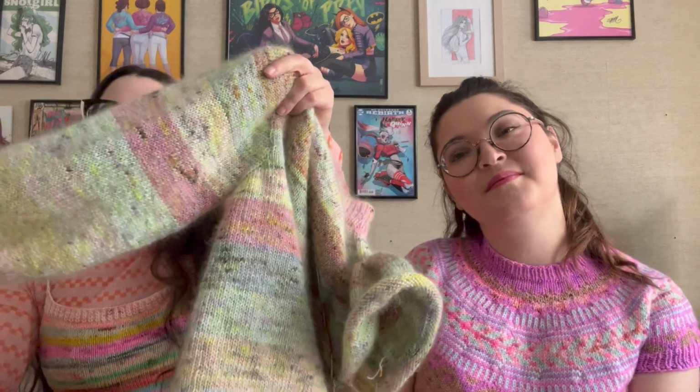It's fun. So I finished my body and I'm using different colors on my sleeves than I did on my body. However, my sleeves will match each other. Now, you don't have to do that. I know. No, I know Marilisa didn't do that on her original Colorplay pullover when she used her Advent minis, but I am OCD and I need structure. So I had enough of this white to finish and I had enough of this pink to finish because I wanted at least those stripes to kind of match. When I go to do this side, I have enough of the white. I have to use a different pink and then I can continue on with the pattern down here.